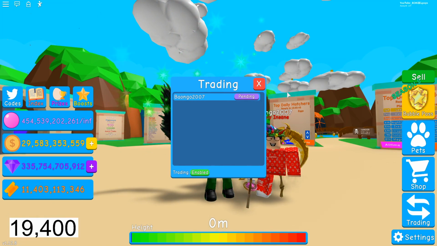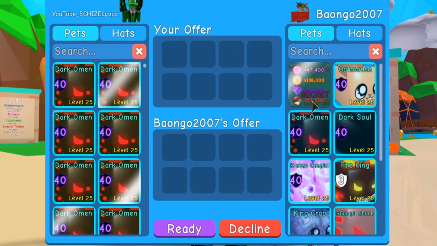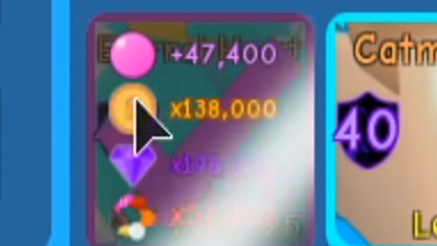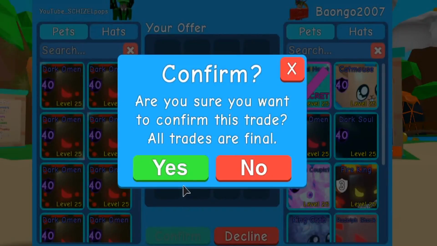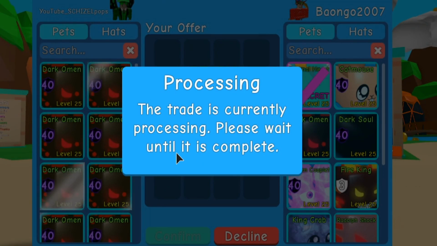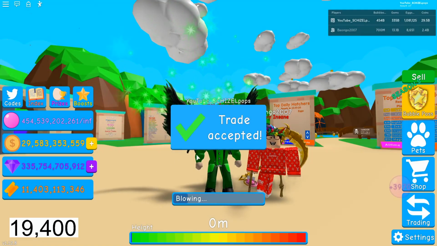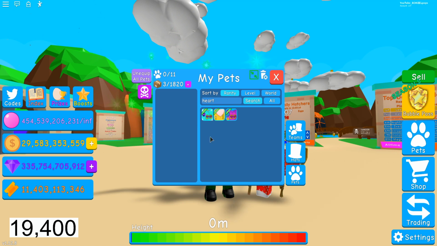So here we go. Oh, there it is, guys. Holy smokes, look at that thing. Holy smokes, look at this. Oh, I can't wait to see the full stats. This is crazy, guys. This is crazy. All right, let's check this thing out. Let's check it out. There it is right there.